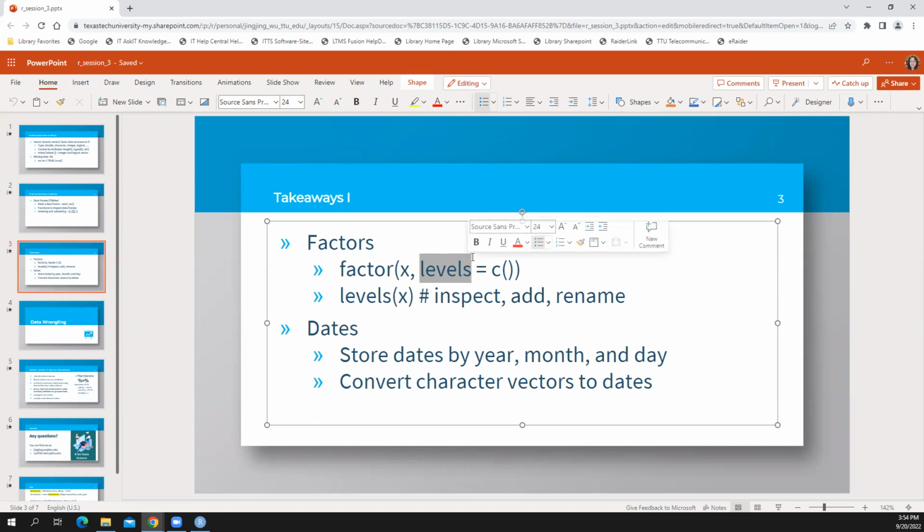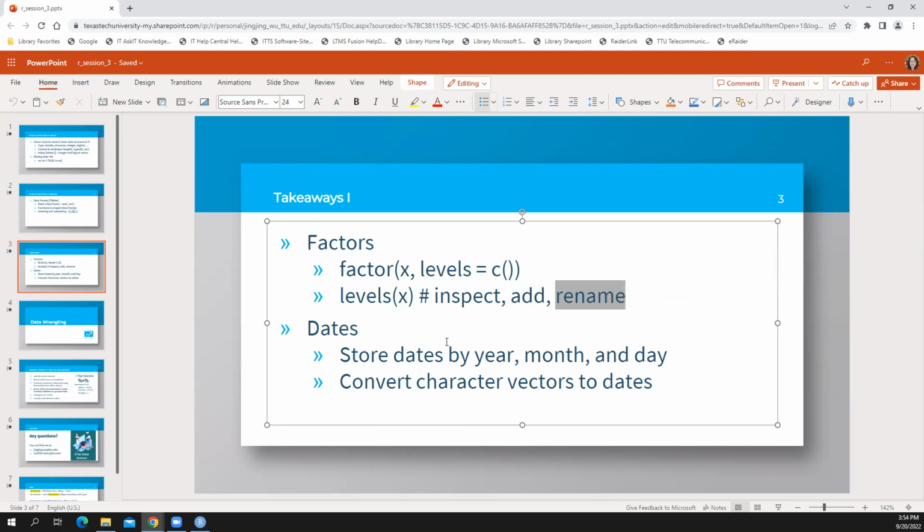It's predefined. We can create factors using the function factor. And we can use the function levels to inspect a factor to see all the levels it has. We can also use the function levels to add new levels, and to rename a level.